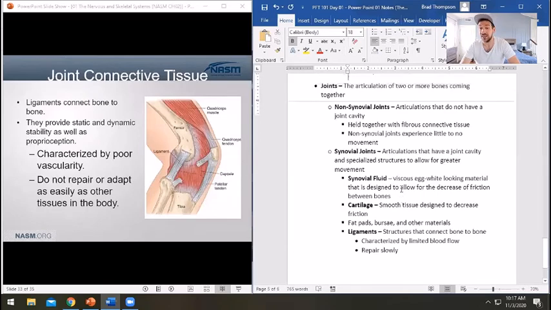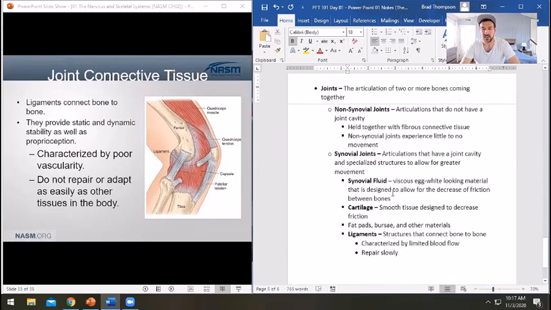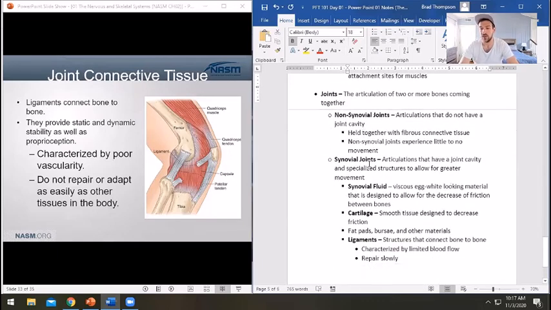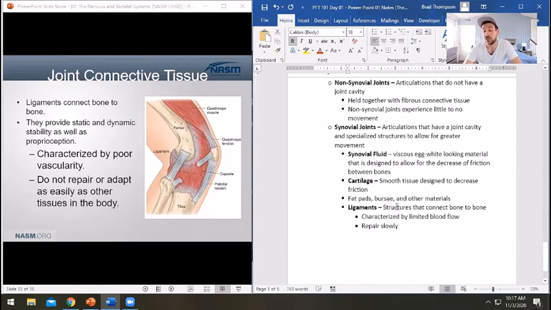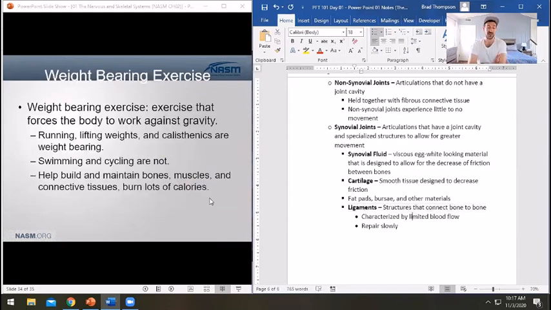Now, like I said, ligaments. When you look at those as a structure, these are going to connect bones to other bones. So in your joints, you have ligaments. They are structures that connect bone to bone. We draw them in white because they are characterized by low blood flow. That low blood flow means they don't get nutrients delivered very often, so they repair very slowly. We want to strain our ligaments in a very positive way. We want to put positive stress on our ligaments. How do we do that? Well, we perform exercises. But because we know they have limited blood flow, we have to put stress on them for extended periods of time.